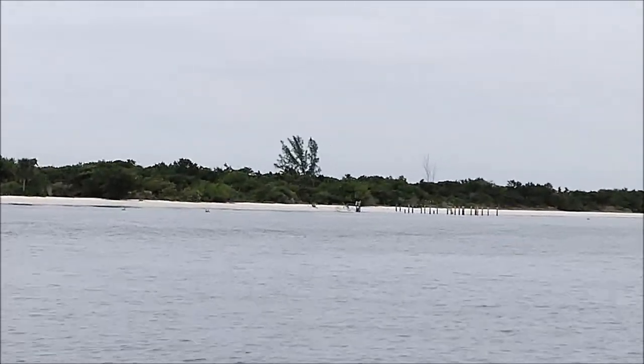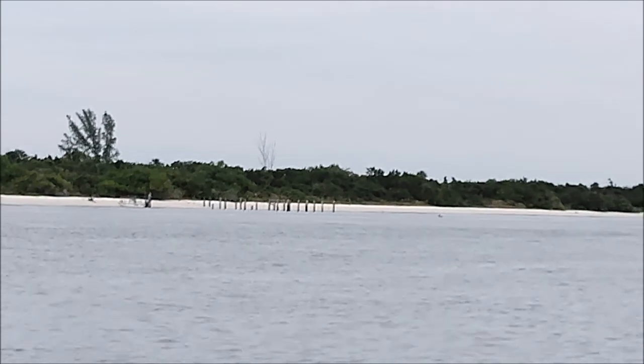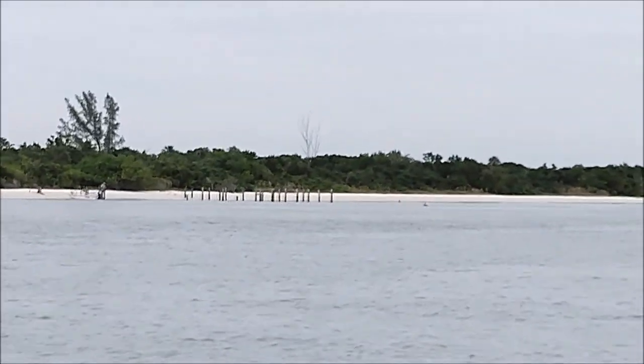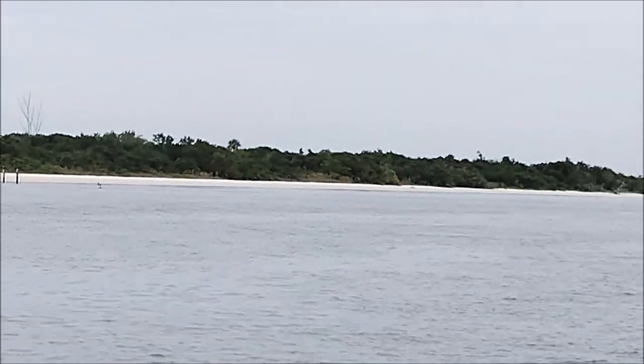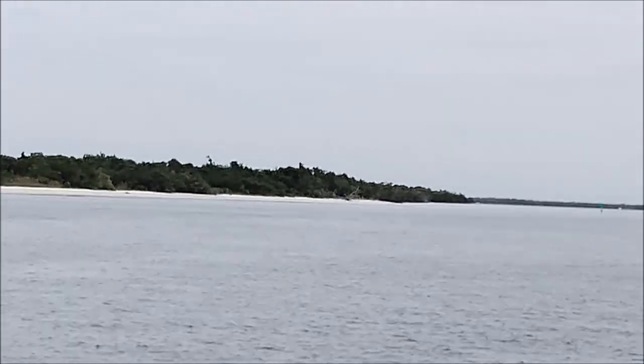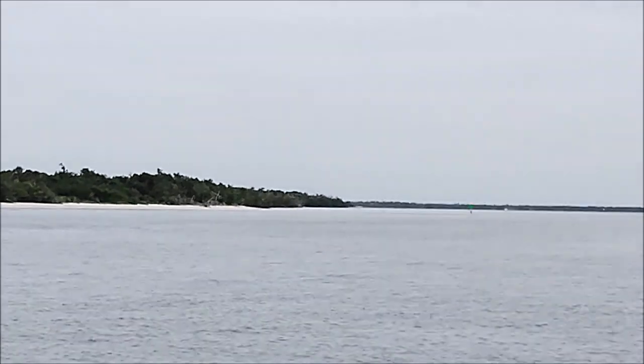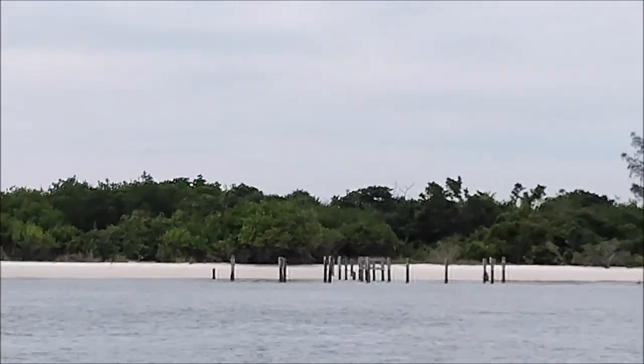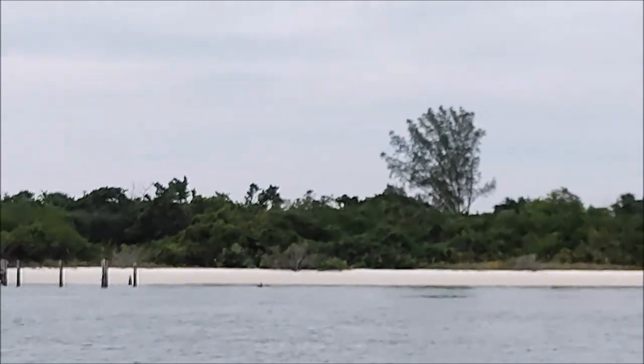Another guy started construction on the east side of Cape Romano. He was able to have a dock built and a dredged canal from Morgan Bay. The foundation of a home stands at this site, but he was never able to get the permits to build his house. As you can see, the pilings from the dock still remain.